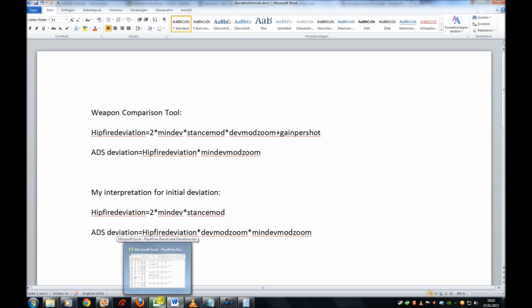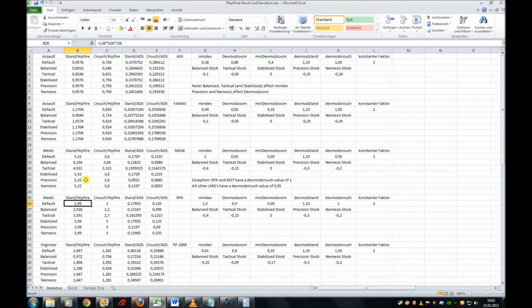Just to show you the results of my own interpretation. Here's the initial deviation for standing and firing from the hip with the MG36 with no attachments being used. That's why I marked it as default here. And here is the deviation with the RPK.